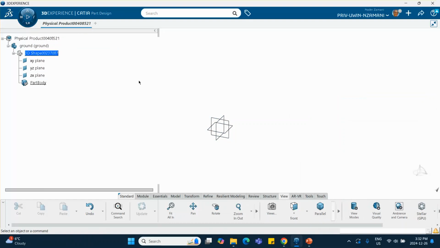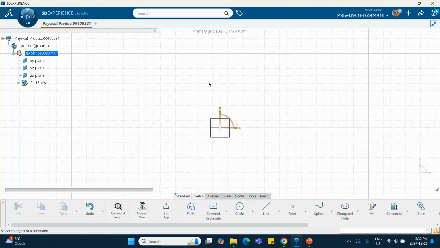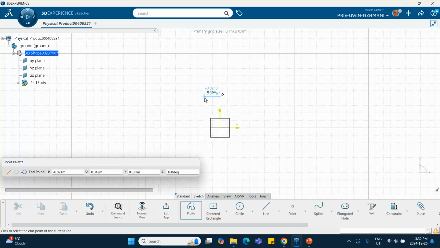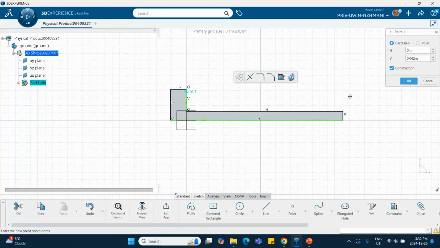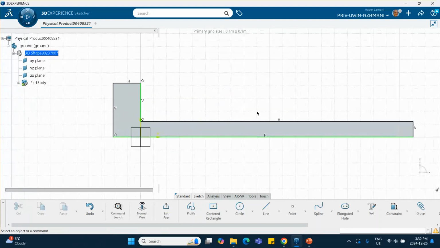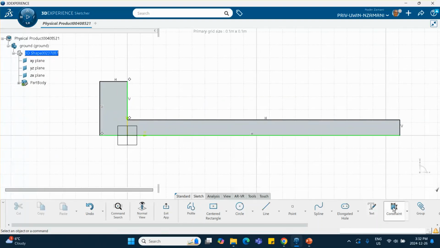Double click on that. On that vertical plane, I will sketch the cross section of that piece that's supposed to be the ground. For example, I can do something like this. I'll put some dimensions later on. We'll clean it up in a minute. Okay, good. Now let's put some dimensions. For example, I'm going to make this thing 0.05.